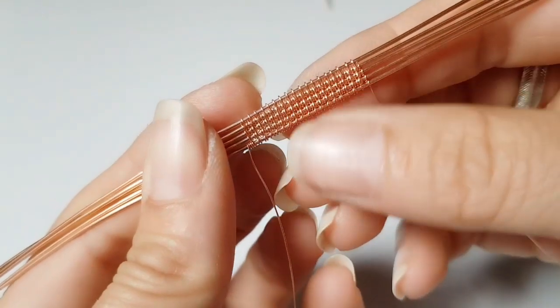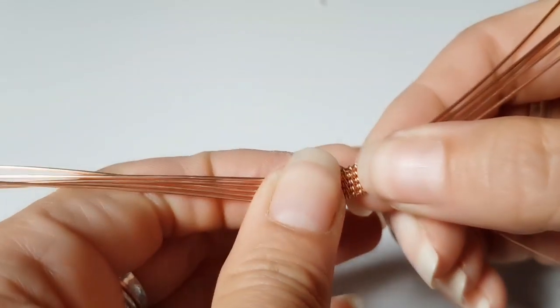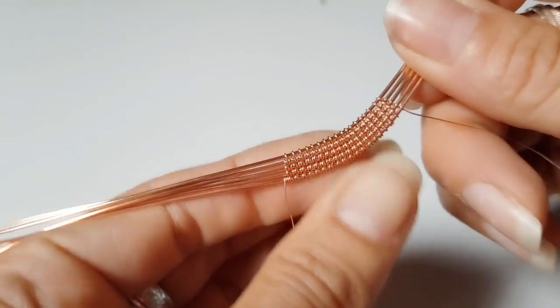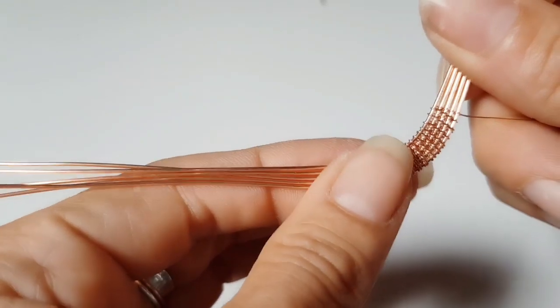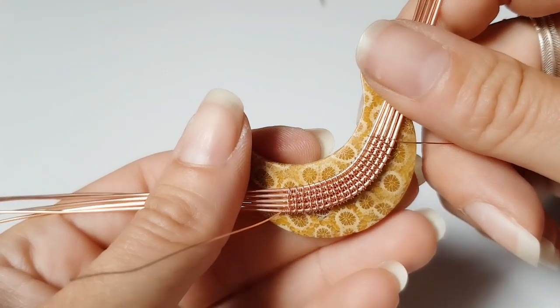So now we're going to bend the weave. I'm going to gently bend it. I want a nice even curve, and you want it to match the curve of the stone.